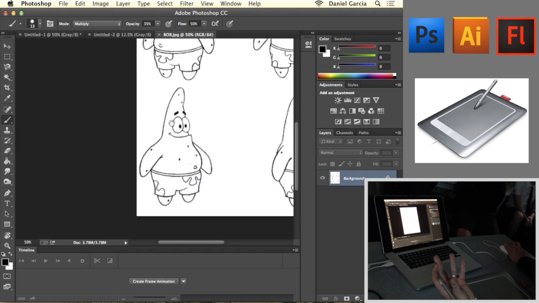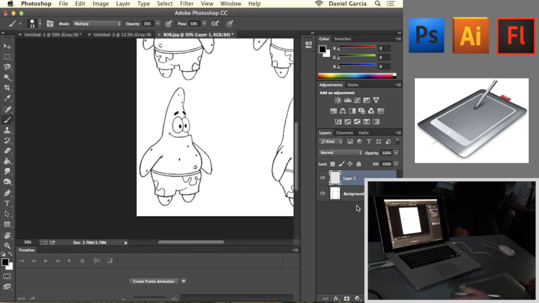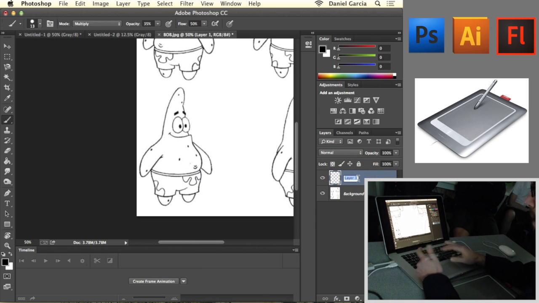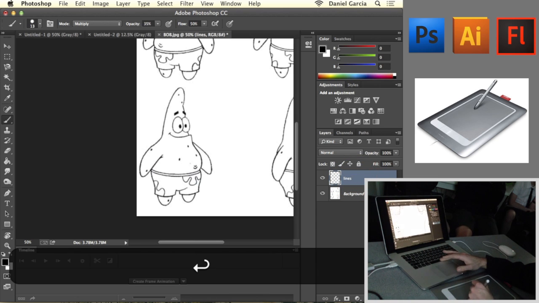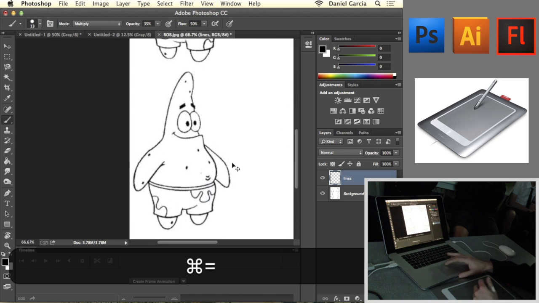So here we go. Okay, so if you want to actually get this image, you want to draw it, you want to put it into Photoshop or put it into Flash and make it a lot more detailed, this is kind of the process that you'll do. So you've got your sketch. The first thing you want to do is create a new layer above it, because you want to start drawing on that layer, and this will be your lines. So you can label these so you can remember them for later on. And we can start drawing this.